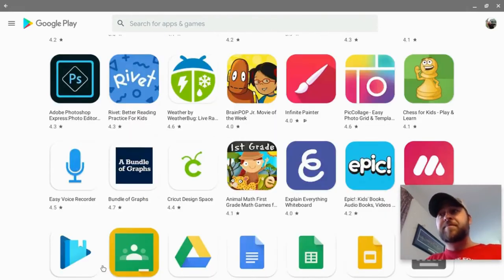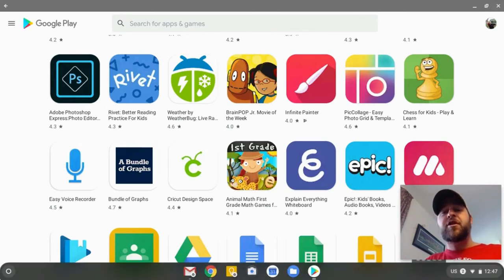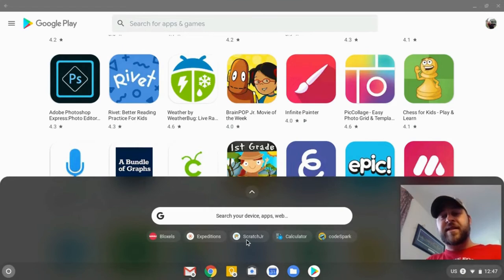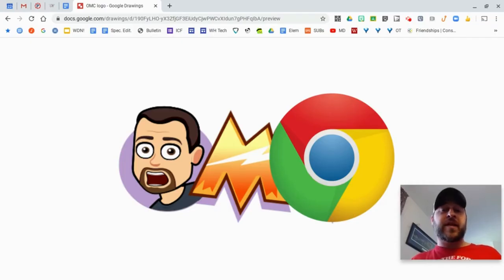To get the apps, once you've installed them, you don't have to go down to the Play Store. You can go right down to that launcher there. We click on that launcher. That opens this up, and we can see some of the apps that I've already installed. If I open up that further, that's going to show me even more apps that I have installed on my Chromebook. That wraps up this week's tech tip.